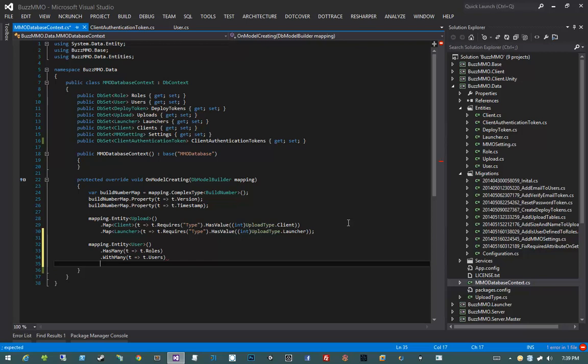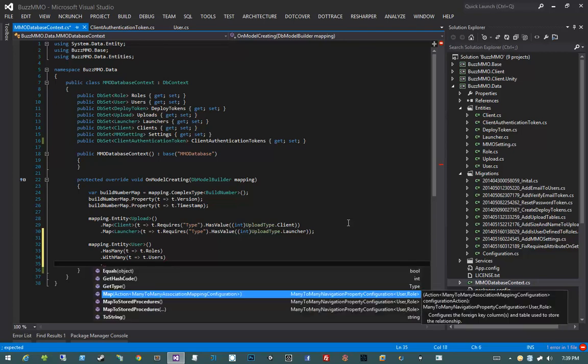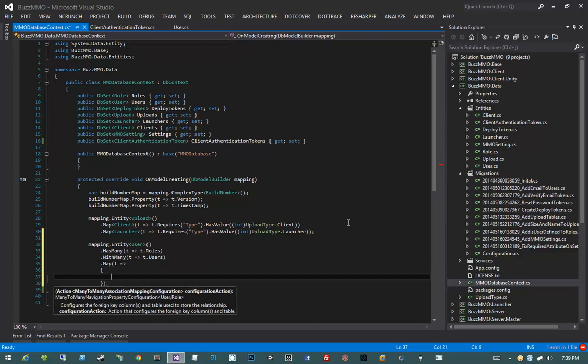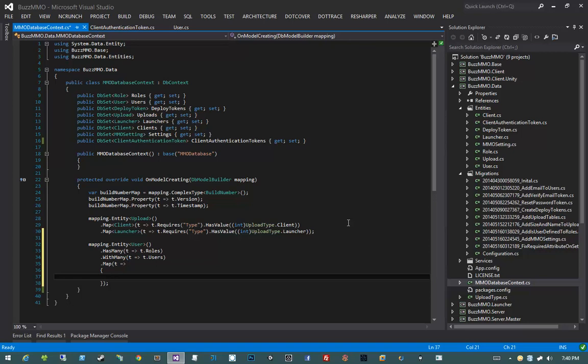Now that we've told Entity Framework we really want a many-to-many relationship between roles and users, I want to enforce the specific table name so it doesn't go off and do something stupid like try to rename UserRoles into RolesUsers, which is a really silly thing to do in the first place. So I'm going to say .Map, t goes into. I'm going to open this up in a block because I generally do that. Sometimes I don't, sometimes I do.